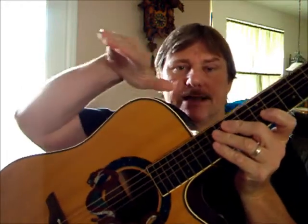They had a jumbo they call the RJ-77 acoustic jumbo guitar that was one of the most beautiful guitars I've ever seen. The upper bout, instead of coming out straight, actually curved down — it's just one of the most beautiful guitars I've ever seen. At the time the guitar was 8,000 euro, and that was about the time the euro was twice the American dollar, so it was about a $15,000–$16,000 guitar — way out of my price range.